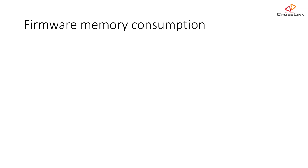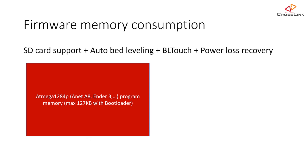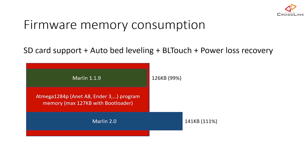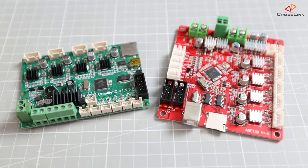For example, in Marlin 1.1.9, you can have SD card support together with auto bed leveling and BLTouch support, and this would still fit on the 8-bit board with only 128 kilobytes of program memory, just barely with 1% memory left, but it will fit. This combination will make you disable SD card support in Marlin 2.0 to be able to fit auto bed leveling and BLTouch support to the old 8-bit mainboards.